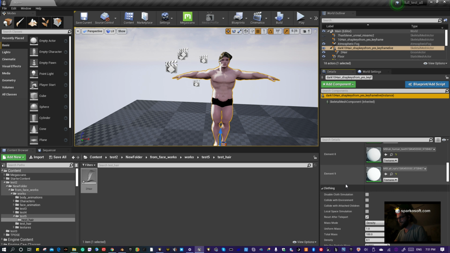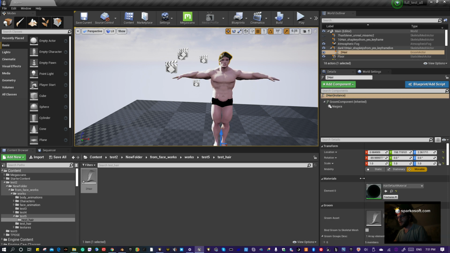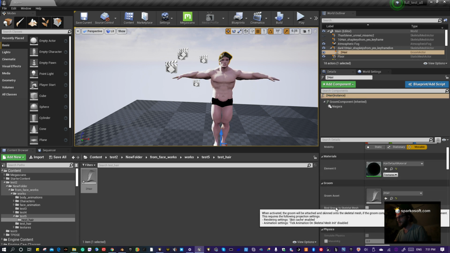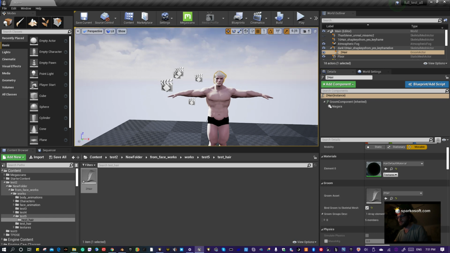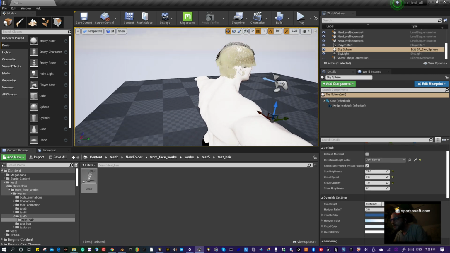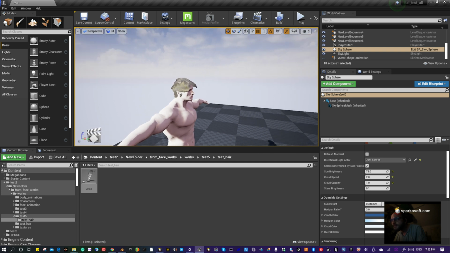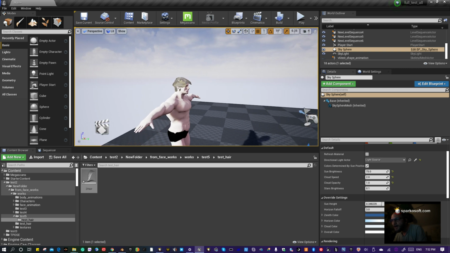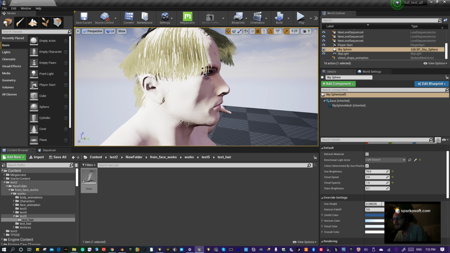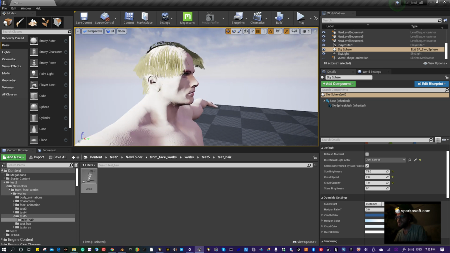And one thing they recommend, which I'm going to try doing here, which I normally skip because it gives me issues, but it might actually work this time, is you click on the hair, and they recommend binding it to the skeletal mesh. I don't normally do it because it makes the hair disappear practically. But actually that might make it look better. I don't know what it's doing. It's making it really thin and transparent-ish.